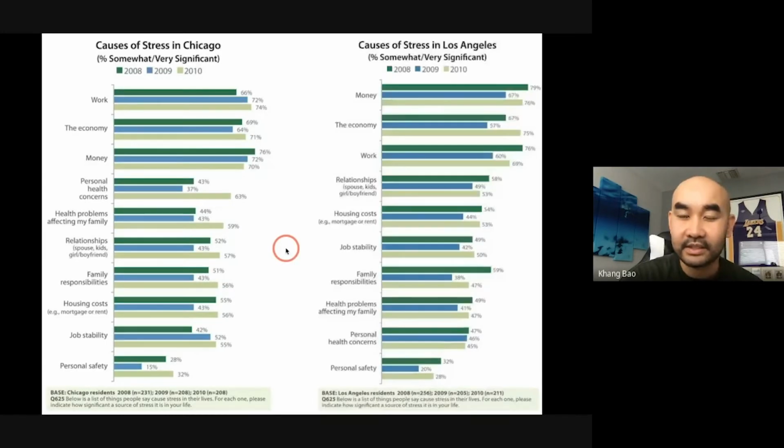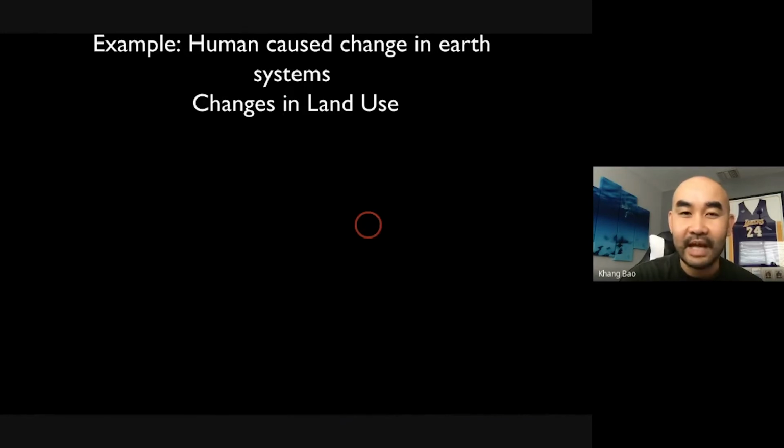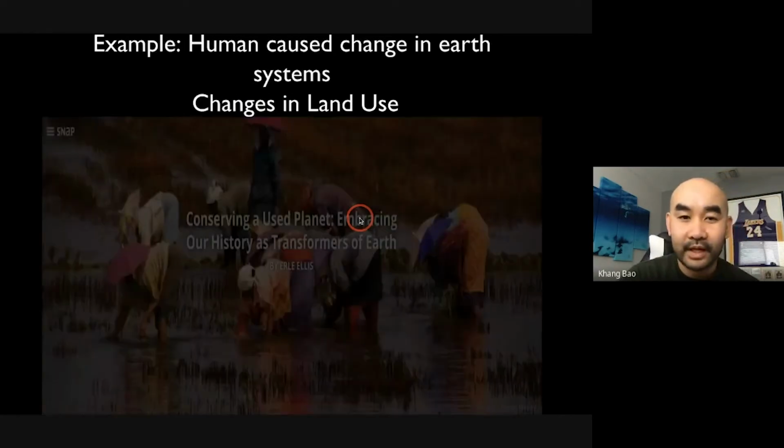I'm just going to skip this. This is technically talking about the same thing, right? This is data. It shows how people think, what stresses them the most, right? Money, economy, work, and then which in turn makes them feel weak, immune system weak, which in turn gives them more diseases and stuff. Okay, so sometimes, for example, staying up late to watch TV or play games, you might think, okay, I just lack sleep and that's it. No, but in turn, it makes your immune system weak, which in turn allows bacteria and viruses to infect you faster. Right? Okay, moving on.